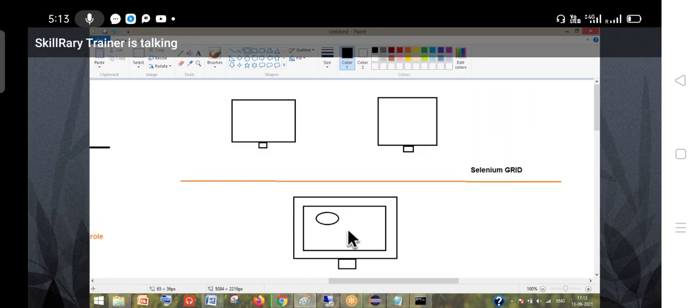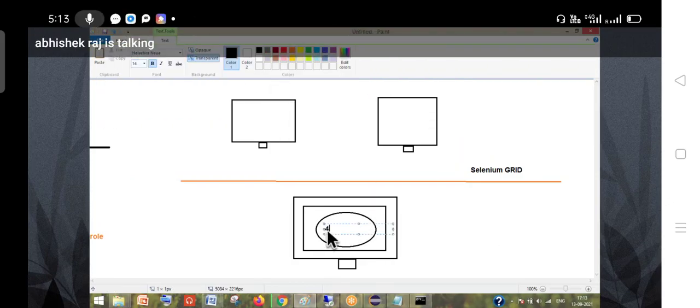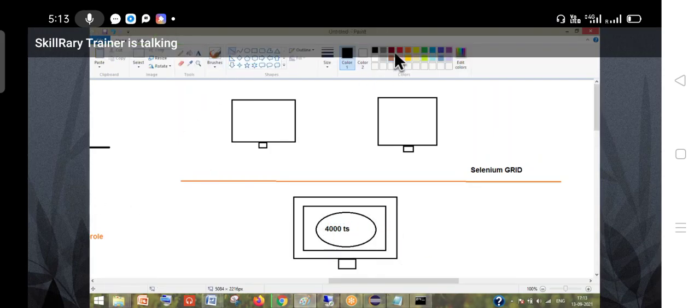Let's say I have some 4,000 test cases, 4,000 test scripts. I will talk to the Selenium grid and pass a command to it. He will talk to this node, and this node.